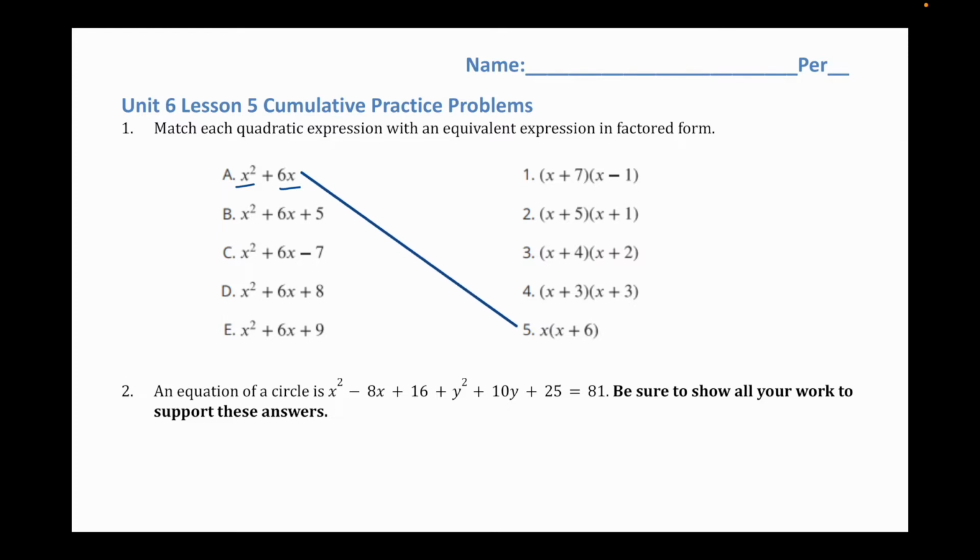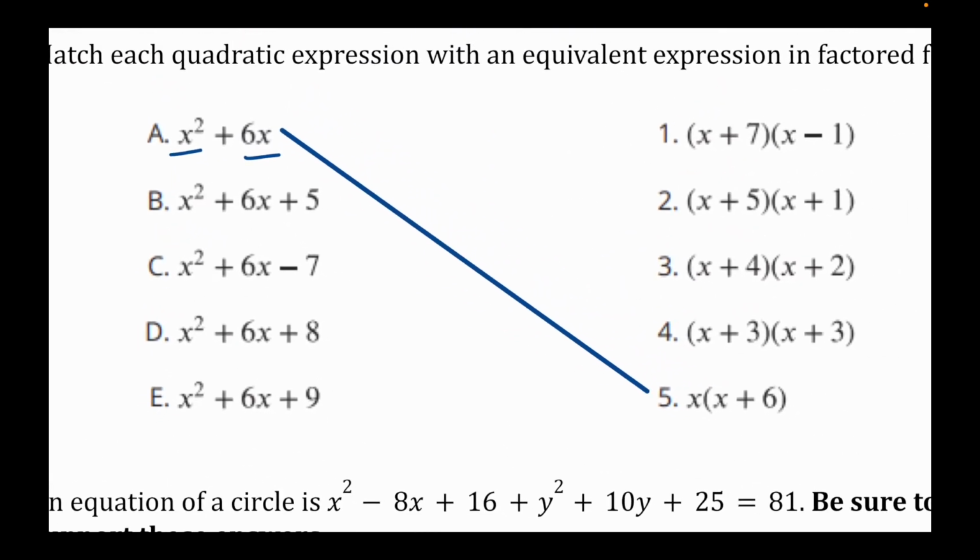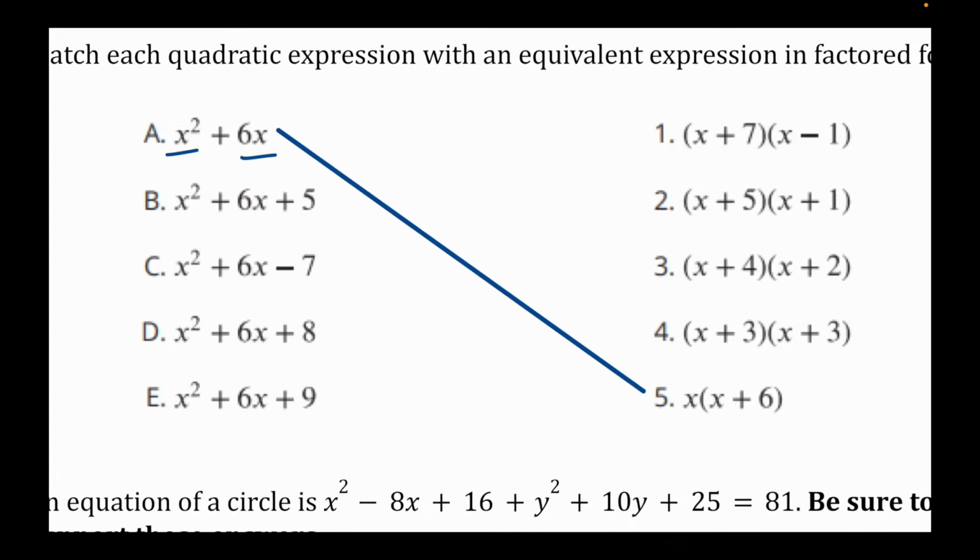Now we have a couple more. You'll notice all of these end up with 6 adding up in the middle, positive 6, but we have different numbers on the outside. So we want things that multiply to give us these different values. They should all add up to 6, but they're going to multiply to give us different numbers. We want pieces that multiply together to give us 5 on the next piece, and those are determined by the numbers in the right-hand position of each of our factors. Multiplying together to make 5 is going to be 5 and 1.